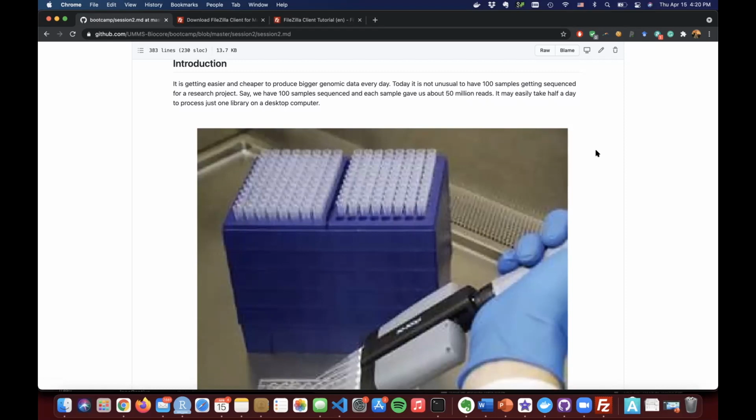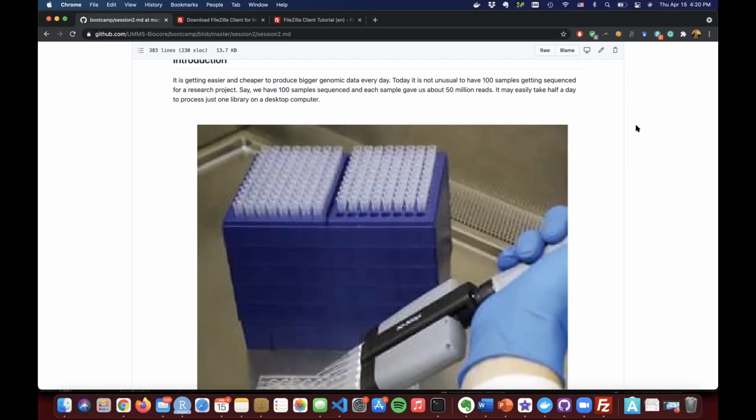If you have 100 samples, it's going to take like 800 hours if you use only one computer.